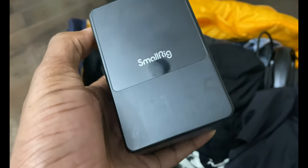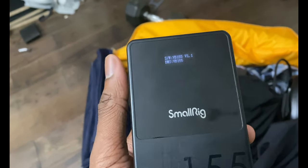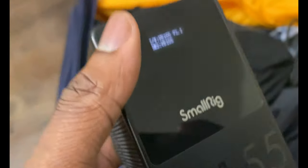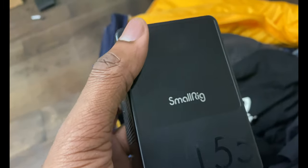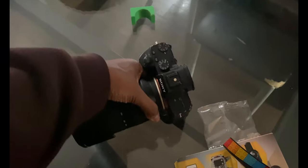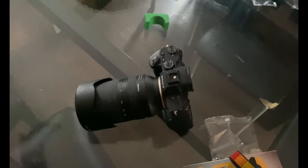I'm also using the SmallRig 155 batteries — this one has a weird thing where it doesn't really show me the percentage, but I'm taking it with me anyway. I have two of these and I'm going to be charging them now. In addition to that, I'll be using this Tamron 70-180, a new lens I got recently, on my Sony a7 III. I really like the lens — it's great. Having used better lenses, I know it's not the best, but it still does a lot of what I need it to do and I love it.